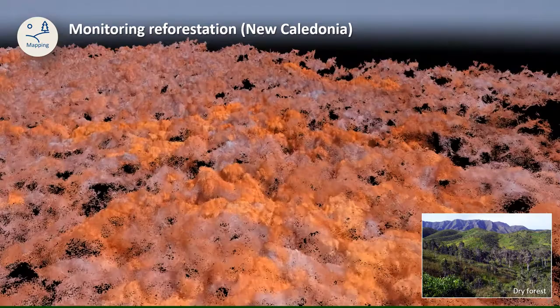Apart from mapping and monitoring habitats, drones are also useful for studying the animals that are living in those habitats. As I mentioned earlier, the whole idea of building and using drones came out of the need to survey orangutans in the wild. After some trial and error, we managed to come up with a successful solution, and this is how we do it.